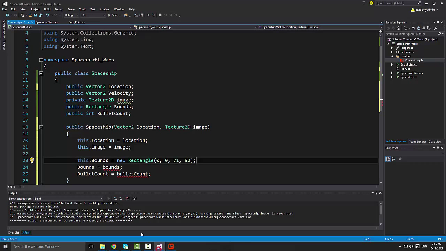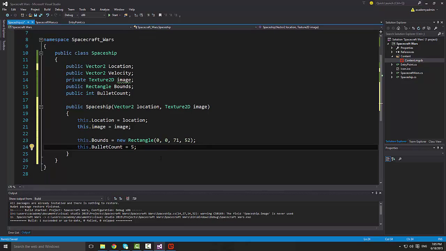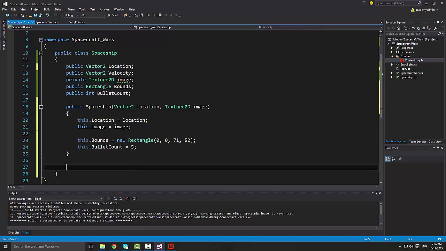All right. What else do I want to say? Well, I want to say this.bulletCount equals 5. Okay, and we have to think of a way to update our spaceship in here, so that I don't put all of the code inside my SpacecraftWars.cs.